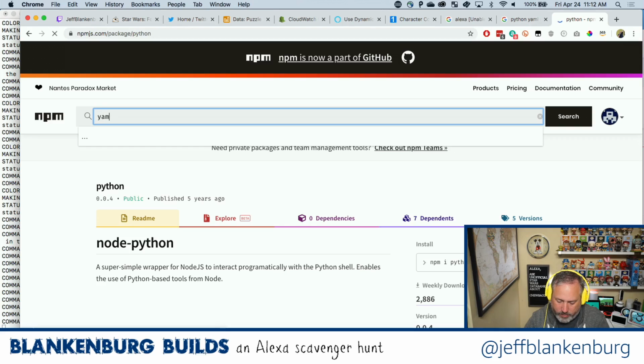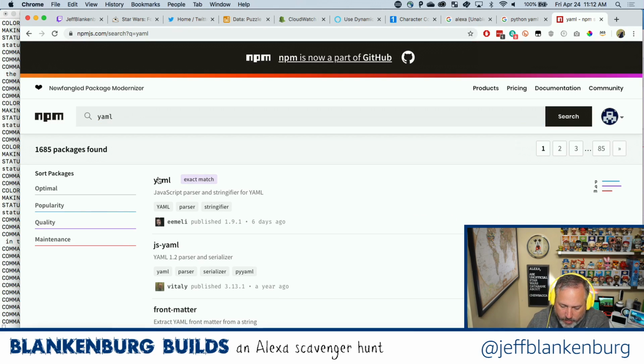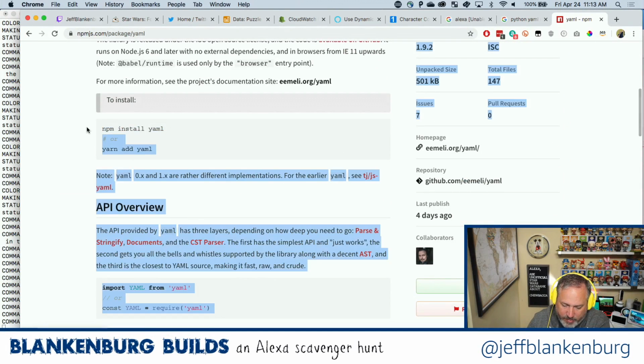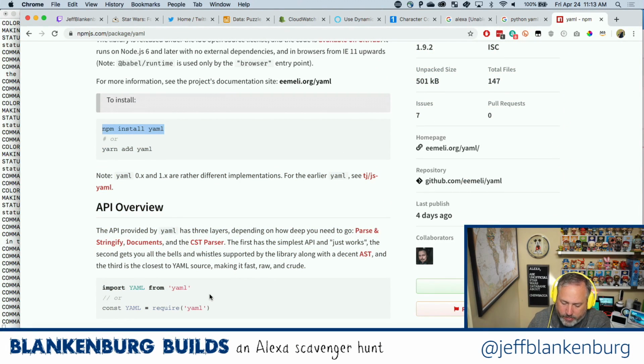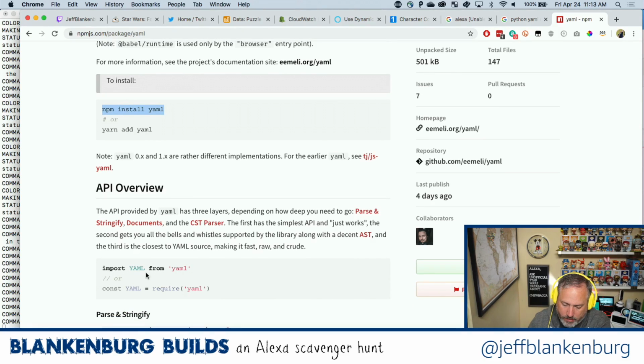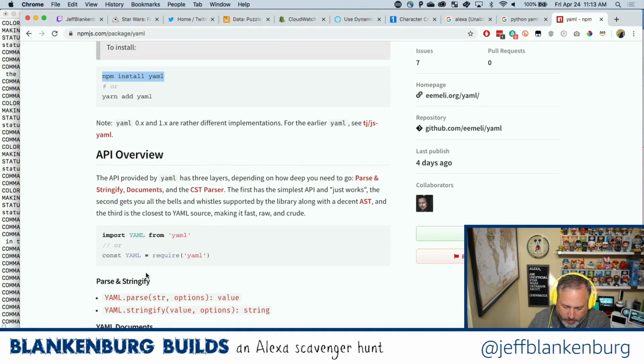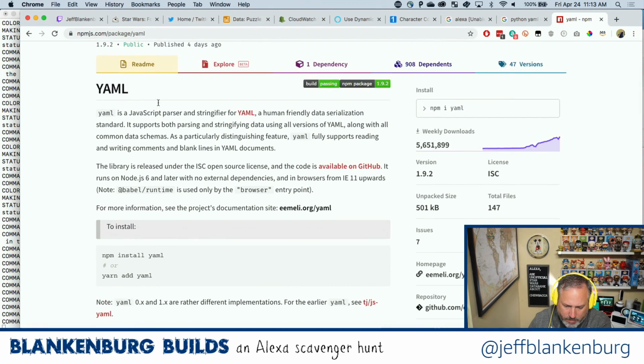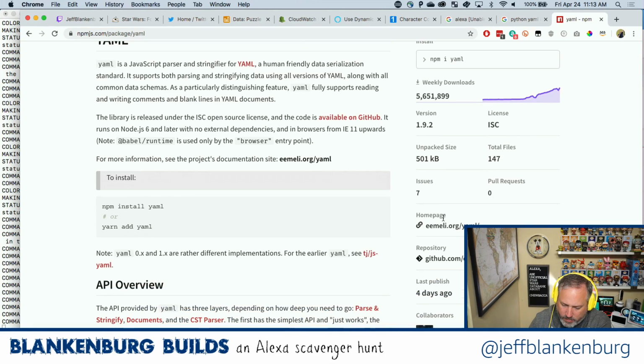I actually want YAML. So there's a YAML one, and this is how I would use it, right? I would say npm install YAML, and then I would use a require statement. Boy, that looks like Python right there. But this is how I would use this thing. So my guess is that you have to, let's take a look at their GitHub and see what this says.